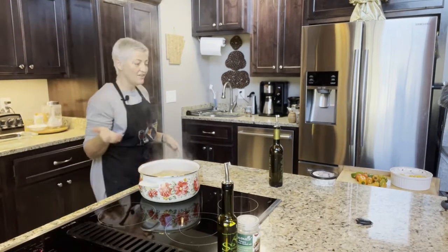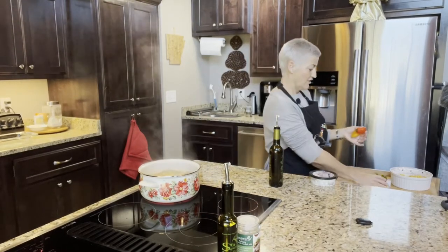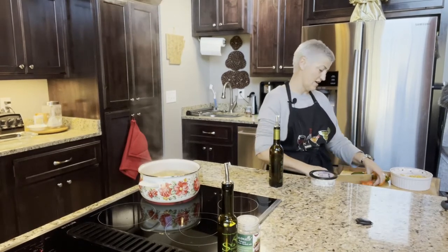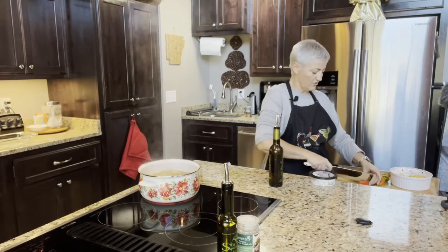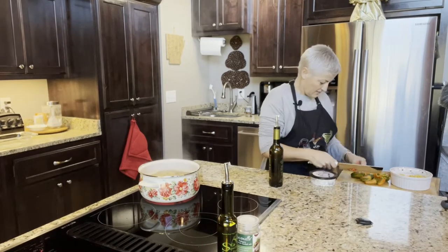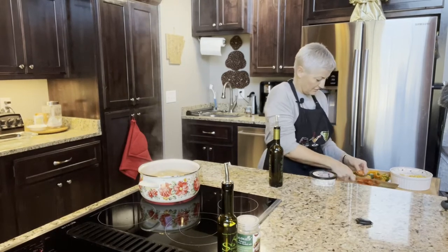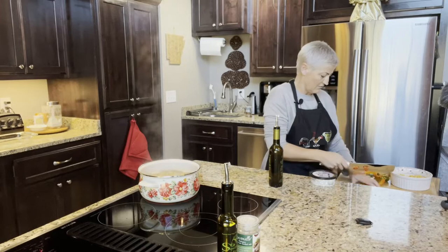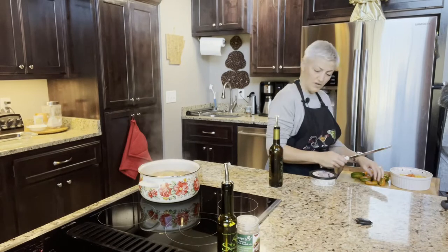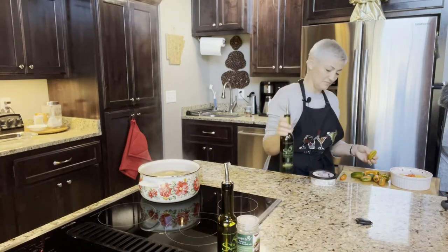While my potatoes are still boiling, I thought of something else I wanted to make. I went outside and had some peppers left from my garden, so I've decided to make a fresh corn salad. Our recipe for the fresh corn salad is on the website — what we used on the website was walnut oil. But since I don't have any walnut oil at home, I'm going to use Persian lime oil.